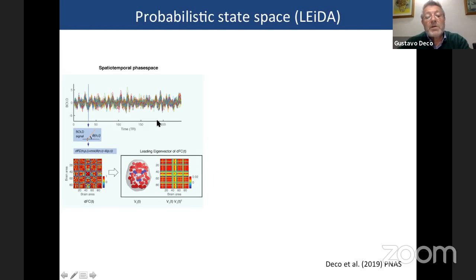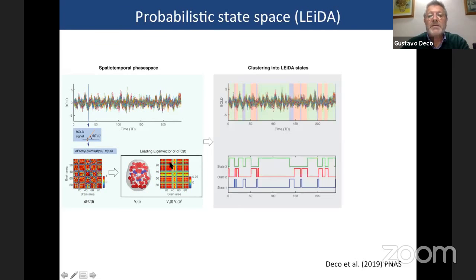And then we do this and we slide this point. So we describe this across all the points. The second step is an optional step in order to reduce dimensionality, depending on how fine your parcellation is. Instead of taking the matrix, you take just the leading eigenvector, which captures over 85% of the variance. And then basically you clusterize these matrices or the leading vectors of those matrices.